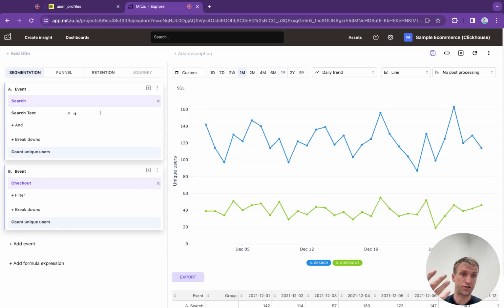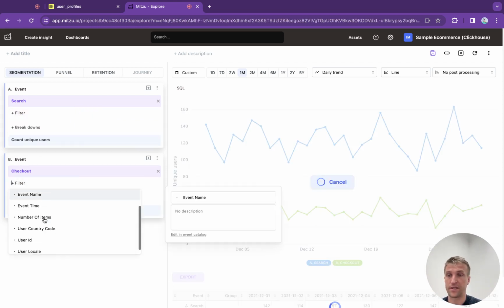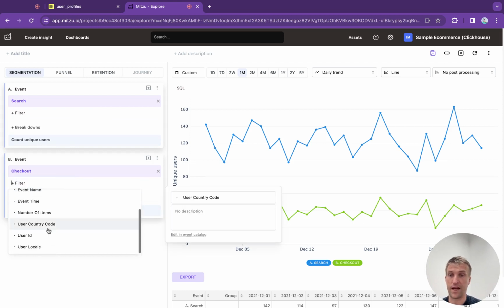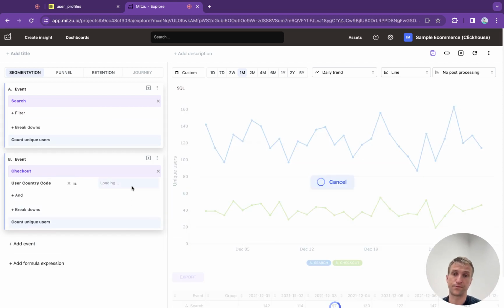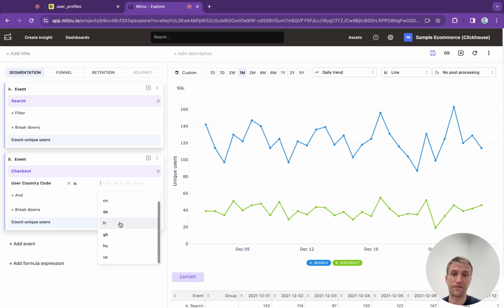Each search performed by the users is a different value. In this case, we are not prefilling the filters with values. But let me pick the checkout event. I have the user country code column property. Now we can see that we fetched the possible values.